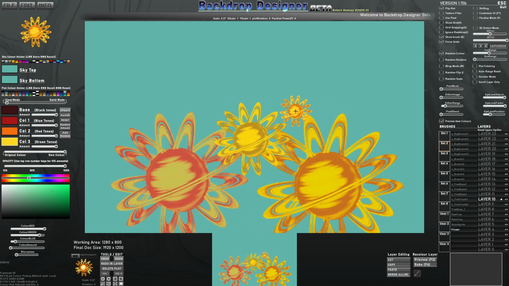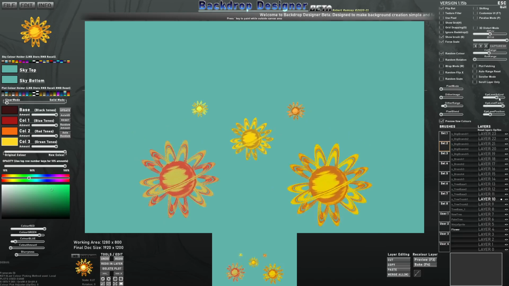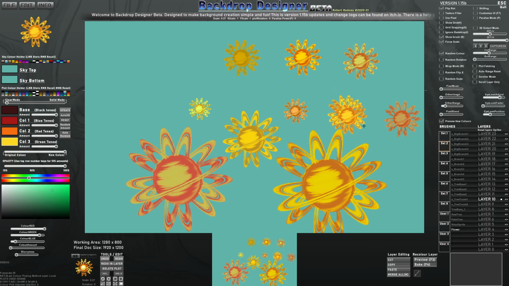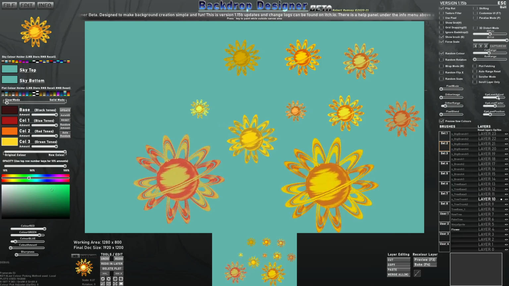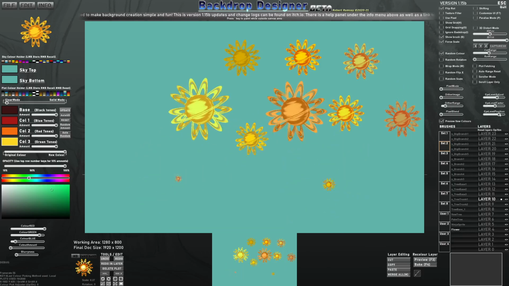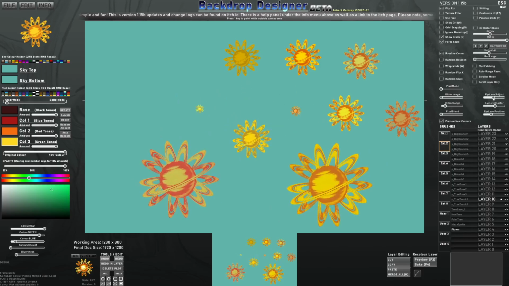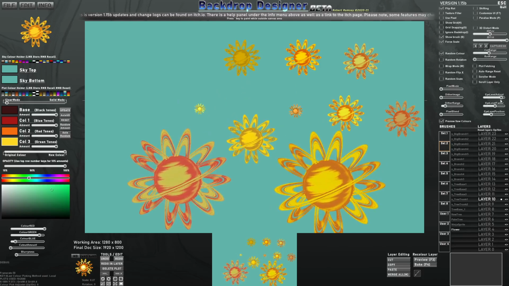But that is also dynamic. So as I change the factor here, for everything that had some eye level factor applied to it when you put the brush down, they're going to be affected when you adjust these. If you've done no eye level factor, they're not going to be affected. So these are adjusting the eye position and they're automatically updating everything. There's a lot of dynamic stuff happening in here.